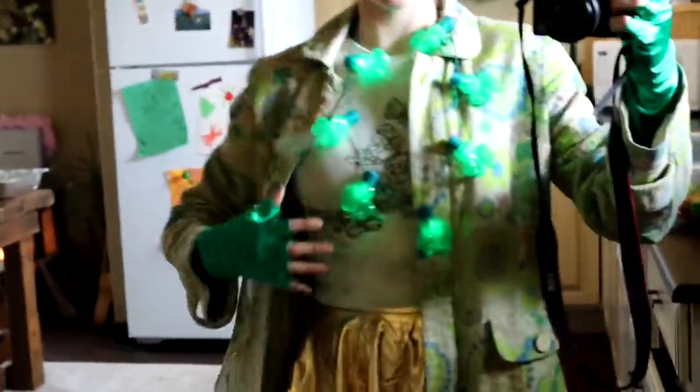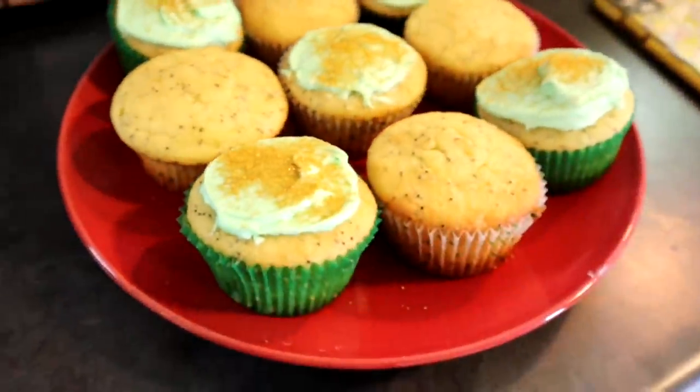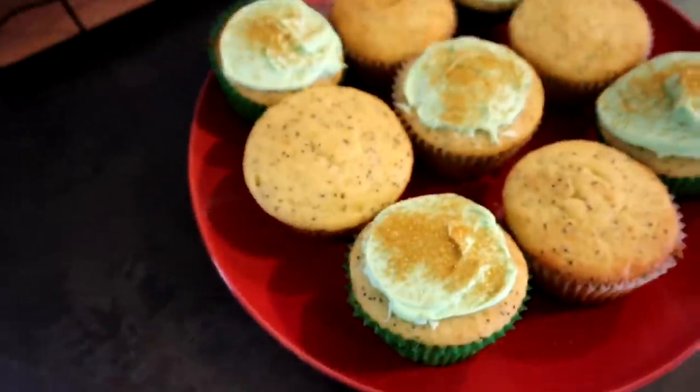Stop running! Hey guys! It's the next morning and it's also St. Patrick's Day, so let me show you my outfit real quick. Okay, so we have these little green hair thingies and these glasses and some leprechaun earrings and some green gloves and this jacket and this shirt and this skirt and these little socks that make me look like a leprechaun, and of course this little thing that lights up. So there is my St. Patrick's Day fit. I also made some St. Patrick's Day muff cakes. They're muffins with icing, so they are muff cakes.